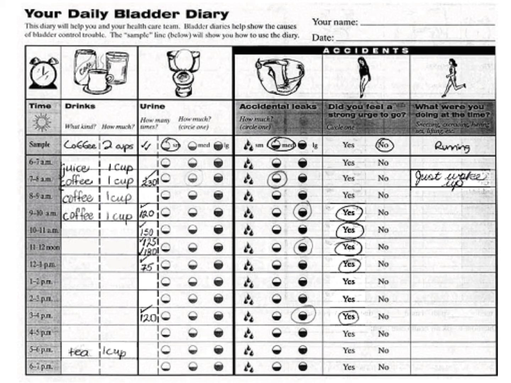is still valuable. In terms of accidents and leaks, if they leak a little bit or leak almost all of their bladder contents, that's important for them to document. And then how they feel in terms of an urge to go, and then activities that they were doing, such as running, maybe they were distracted by something else. And so this, over 3 days, can give us a bit of an idea of what type of incontinence the individual is experiencing. And you will have an example like this to work through in the seminar.